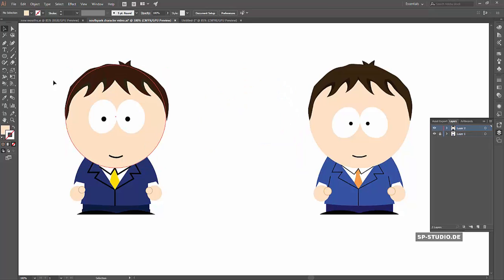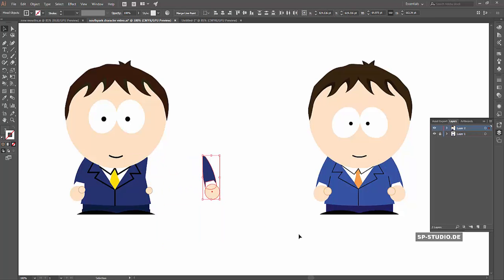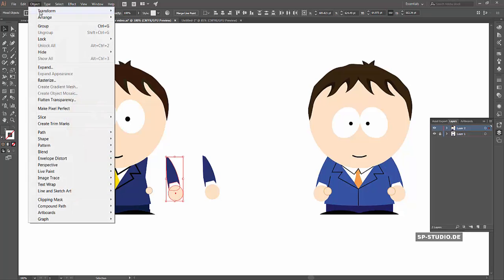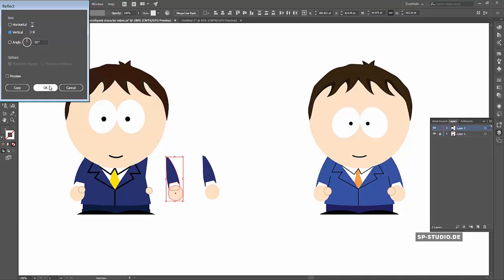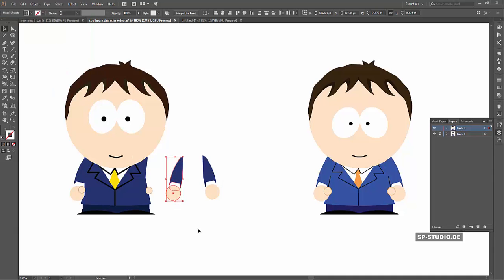A couple other things that can help you out is, especially things that are symmetrical, like this eye and the arm here that I have. If I take this eye and this arm out here, and I forgot his thumb, but let's say I need another copy of that over on this side, drag a copy holding down Alt and go to Object and choose Transform and choose Reflect, and reflect it vertically like this so that you can have a second arm over there. So that's one way to set it up.